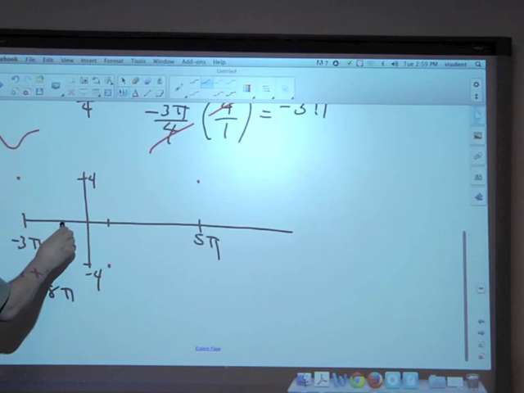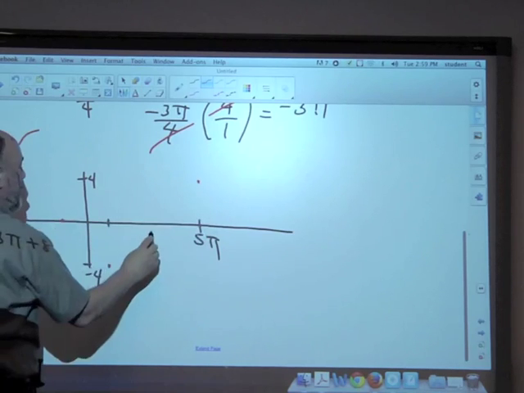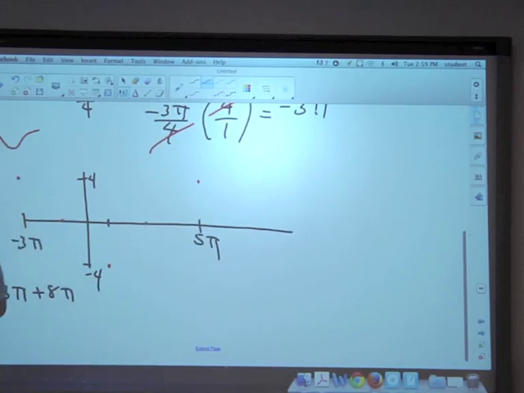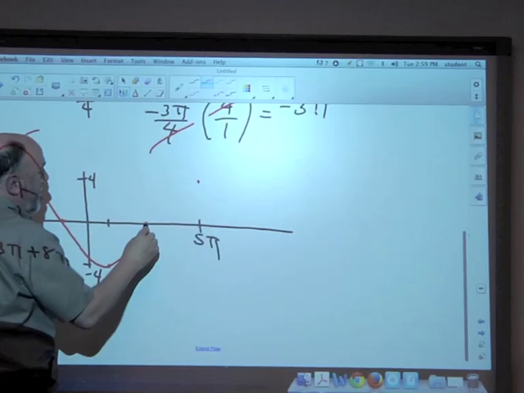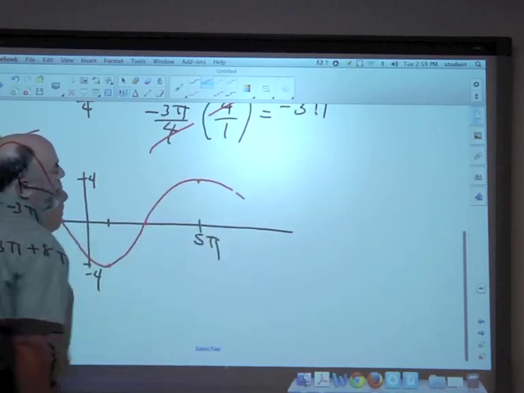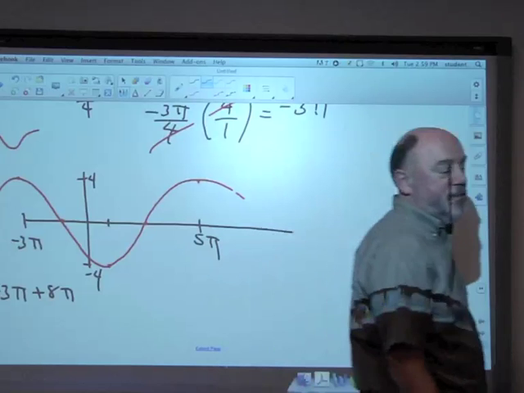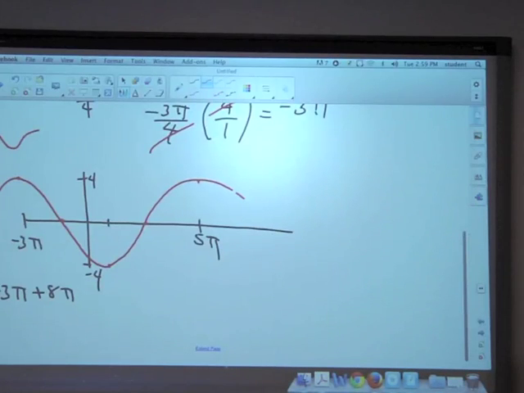Halfway in between these two, I cross the axis. Halfway in between those two, I cross the axis. I have my 5 dots. The next thing, connect the dots. And we get our cosine curve. Okay. So sine waves, cosine waves. Well, that's 2. 4 more to go. After all, there's 6 trig functions.